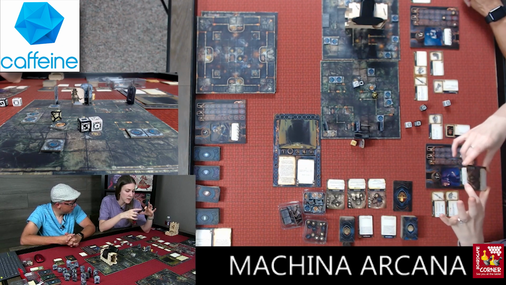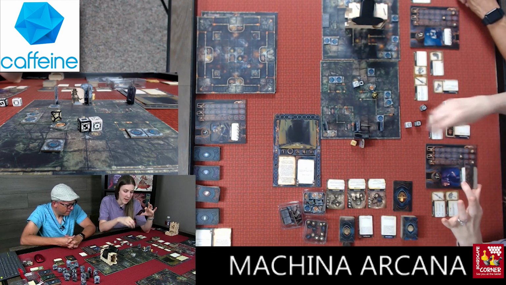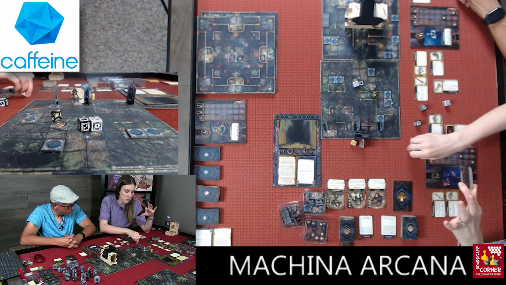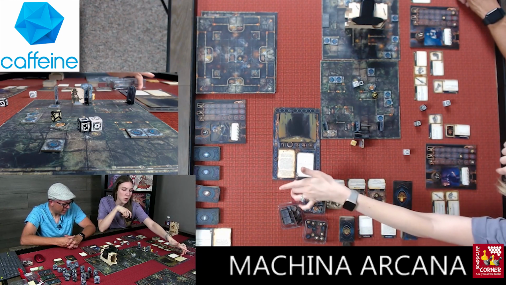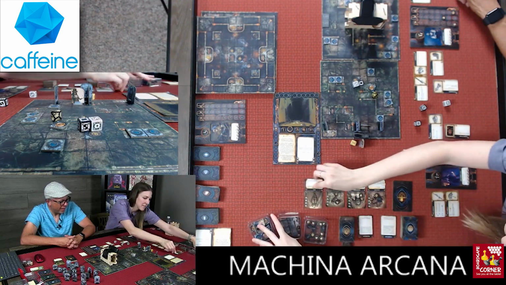For one, yes. On a six or higher, they attack two white dice, the explorers with two white dice. Otherwise, the explorers move three spaces towards a spawn space. Oh my gosh. I still can't move. You still can't move. Oh my gosh, yeah. You need more horror in your life.